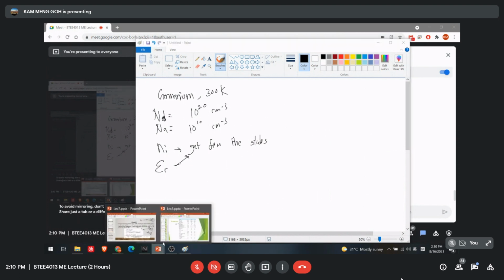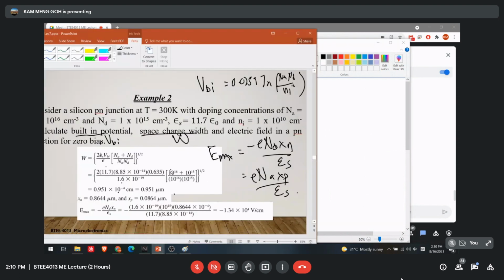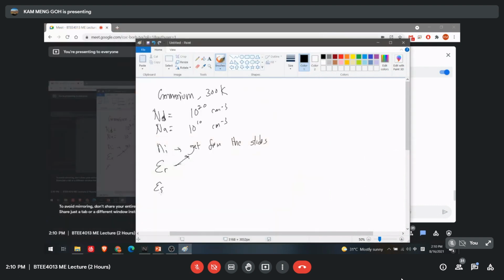What else info do we need? Okay, let's see. And this one we have, this one we have, this one we have. Then your mu S will be equals to this. Okay, so at first, try to find the VBI, Sn, Sp, W, and also the Emax. Let's take the magnitude value of the Emax. Okay, you can start now.